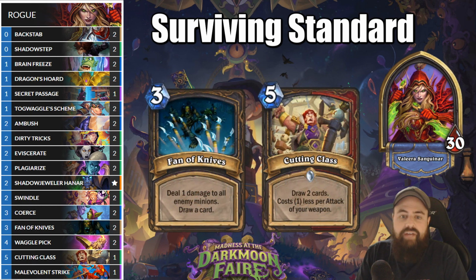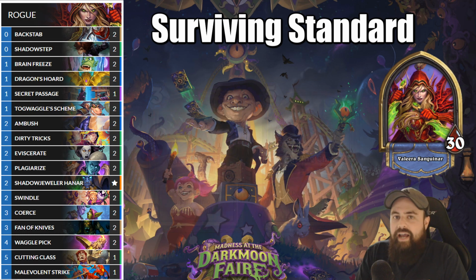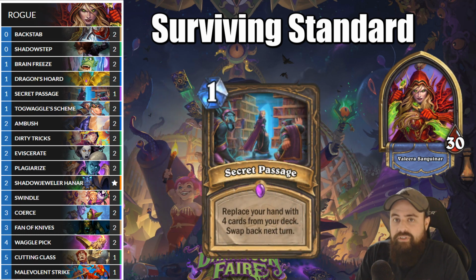There is some card draw. We have a couple Fan of Knives, the Cycle. We have 1 Cutting Class to go along with the Waggle Picks for a 1 mana draw 2. And then not exactly card draw, Secret Passage unfortunately has a little bit negative synergy with Togwaggle Scheme, but it can be used in a pinch to try to search for another Shadow Step.